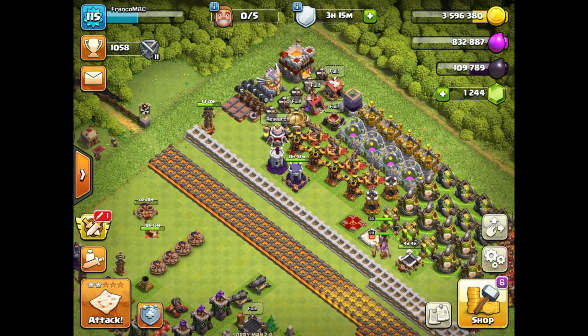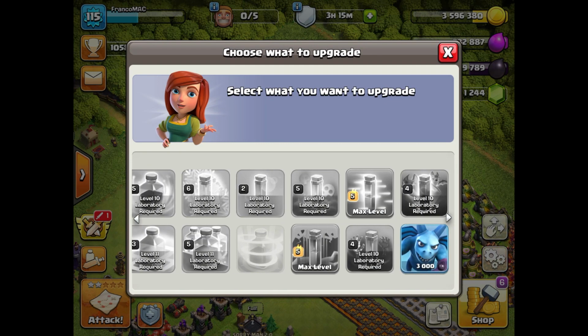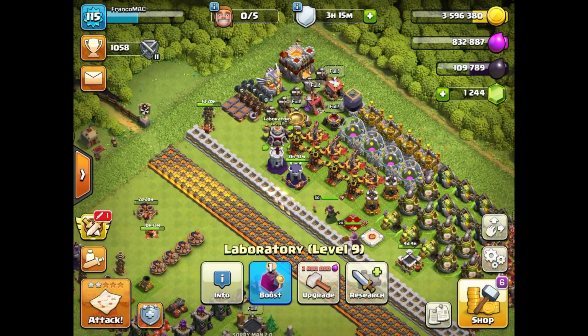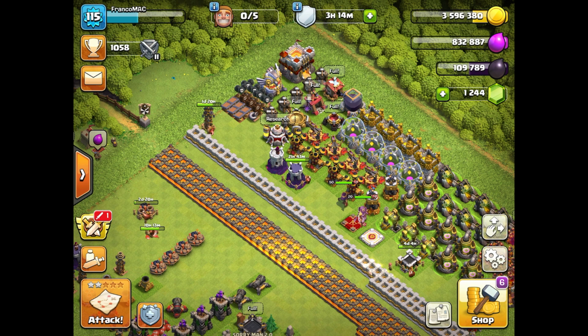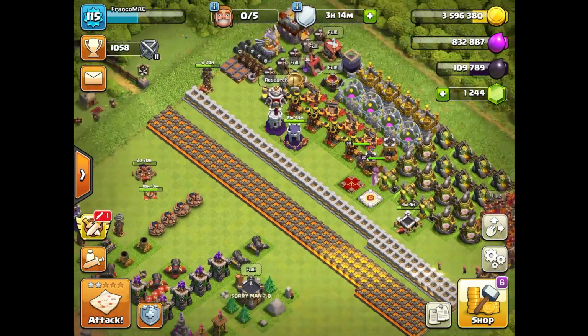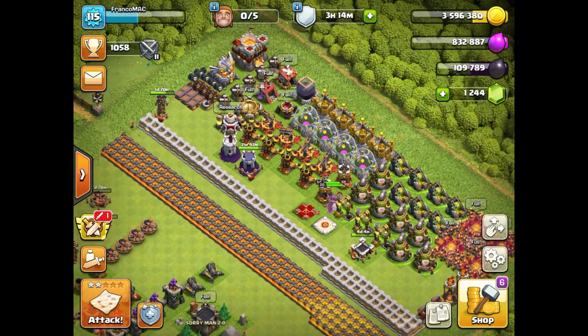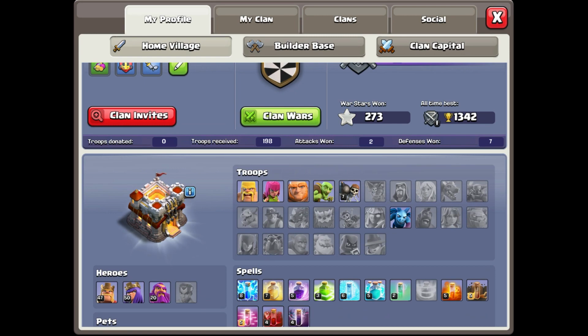So for this account, what I do is when I have my barracks max, which has been max for a while because it's only wall breakers and then all the spells, I don't go to the next town hall. I wait until my heroes are max too, because my logic is I want to max every single possible thing that is used for offense that I can use, because I'm so limited on this account. Only wall breakers and spells and heroes.